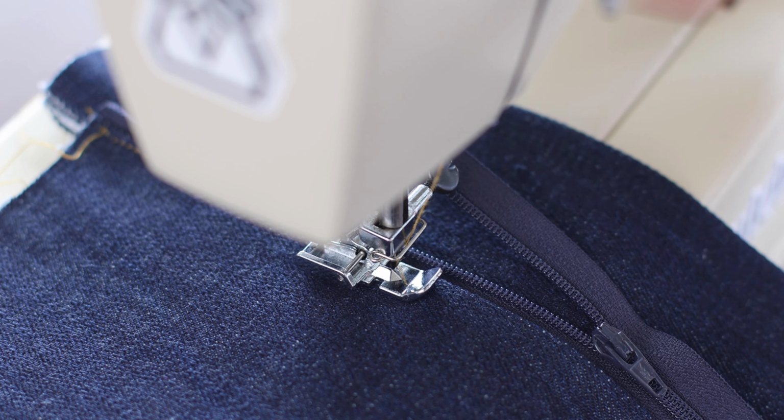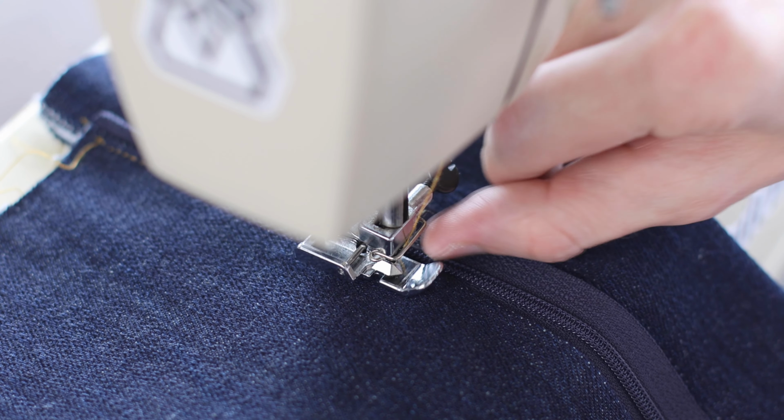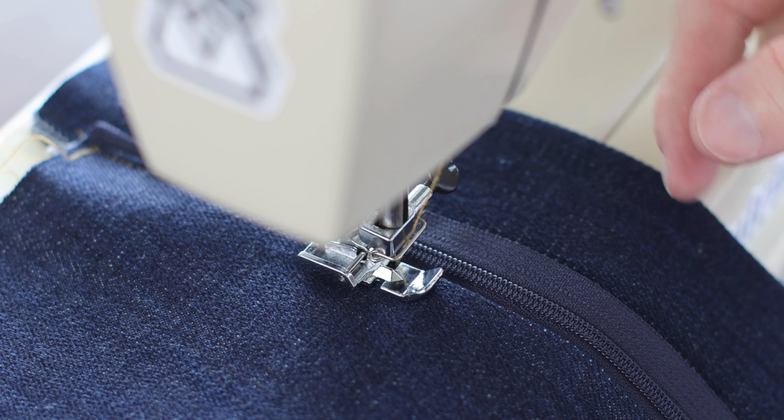Got my needle down, lift up the pressure foot, push that puppy past, zipper foot back down, and continue along. Starting to look a bit like a fly.